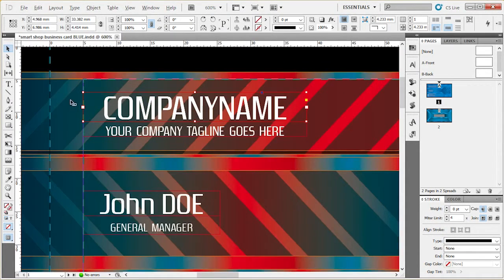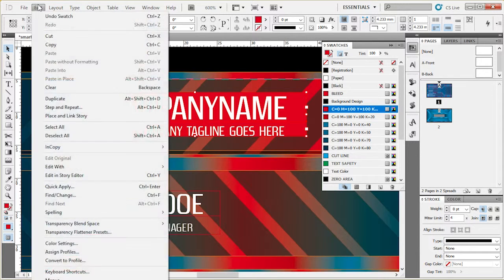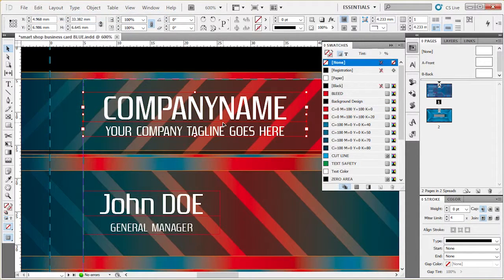Now, another thing you need to know before we move on to editing the text is that if you just select the text frame, for instance, we want to change the color of this text, and then you just try to apply the color, it's going to color the frames, not the text itself. In order to change the color of the text that is not connected, or you want to add a new color to just a certain part of the text, you need to activate the text first.